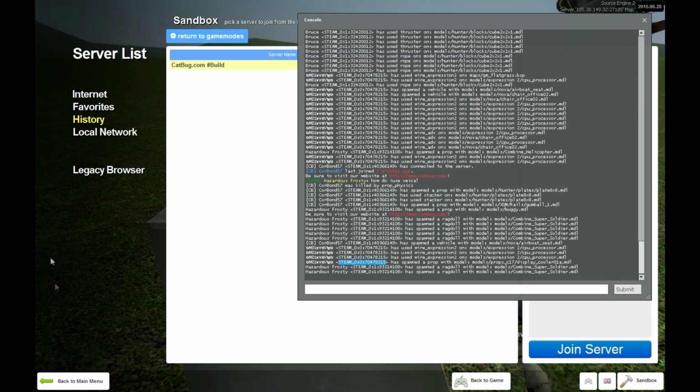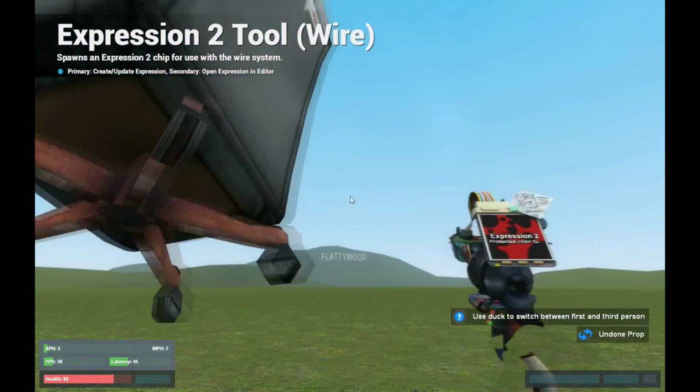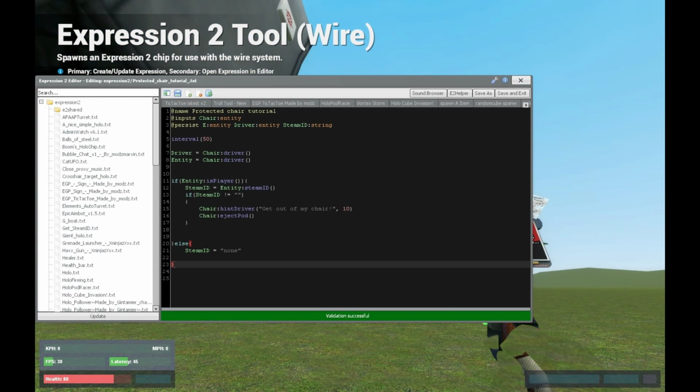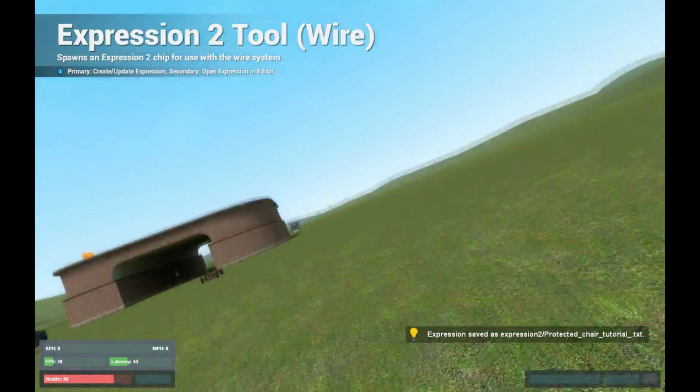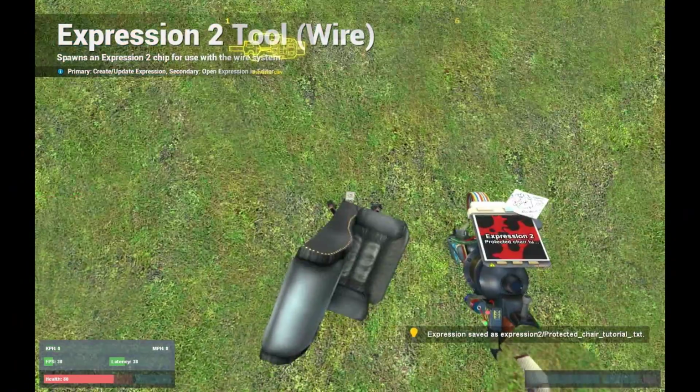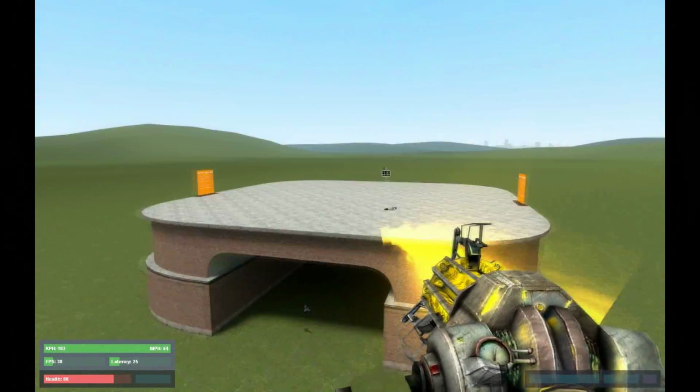So we're going to get my Steam ID. We'll spawn a prop. The best way to do it, I find, is to get in the console. Some people type in the status thing. I tend not to do that. It's just too much effort. So let's set the Steam ID. So now what we're saying is that if the Steam ID is anything other than my Steam ID, kick you out of the chair. Else, let me sit in the chair. So I can successfully sit in that chair now.